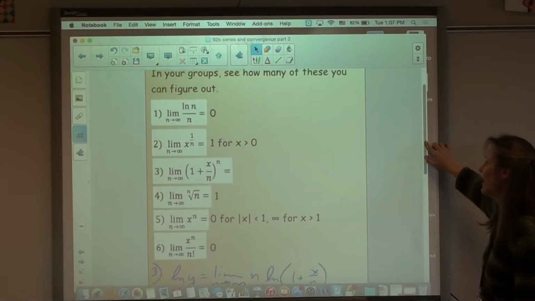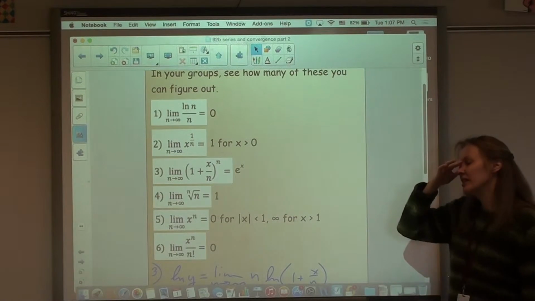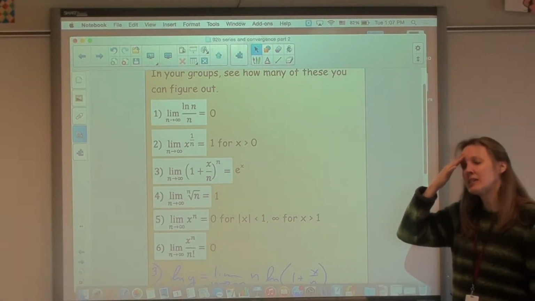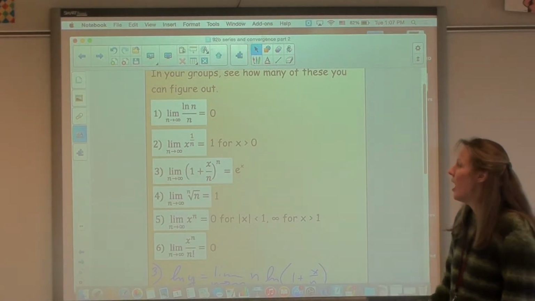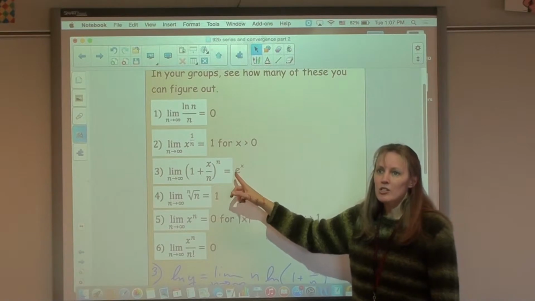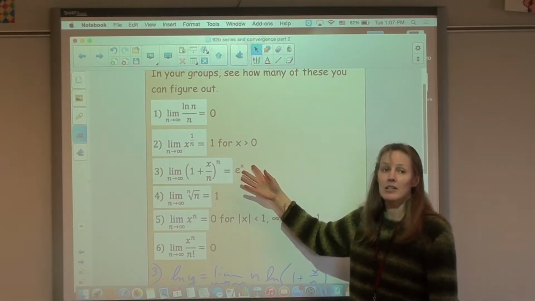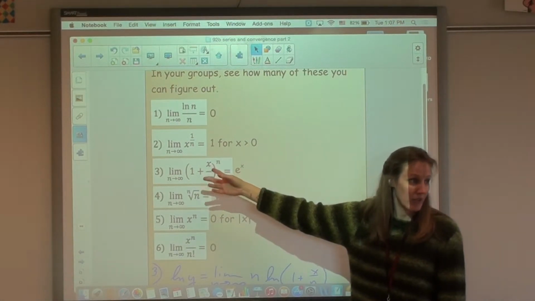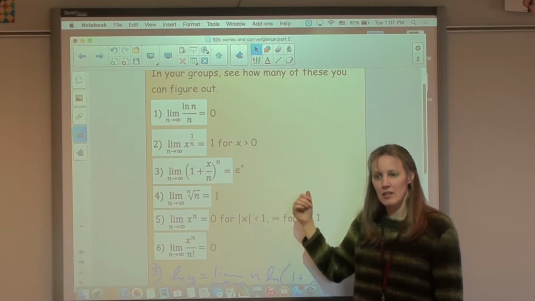And if I am seeing a pattern here, and I'm going to go ahead and go on tape and say I'm not positive about this because I haven't checked it. It would only take a minute to check, but I just haven't yet. But I know that 1 plus 1 over n to the n is e. So I'm thinking if I had 1 plus 10 over n to the n, it would be e to the 10th. 1 plus 20 over n to the n would be e to the 20th, right? 1 plus x over n to the n is e to the x.